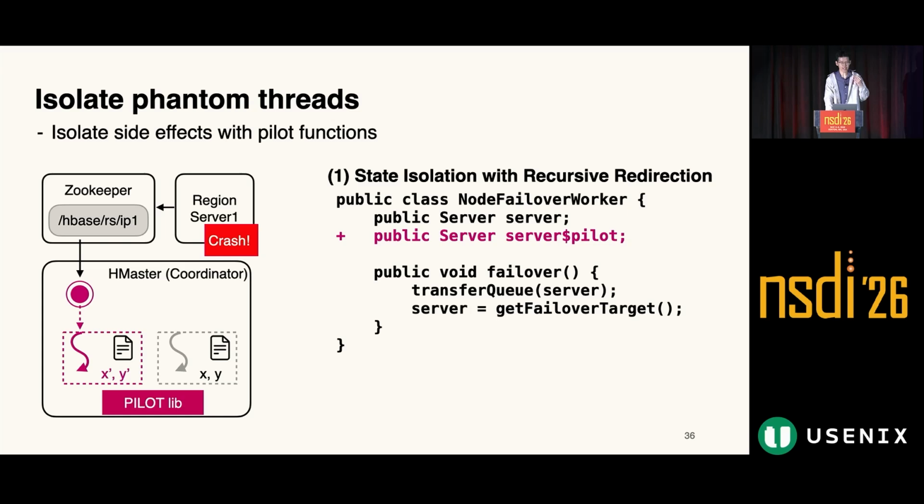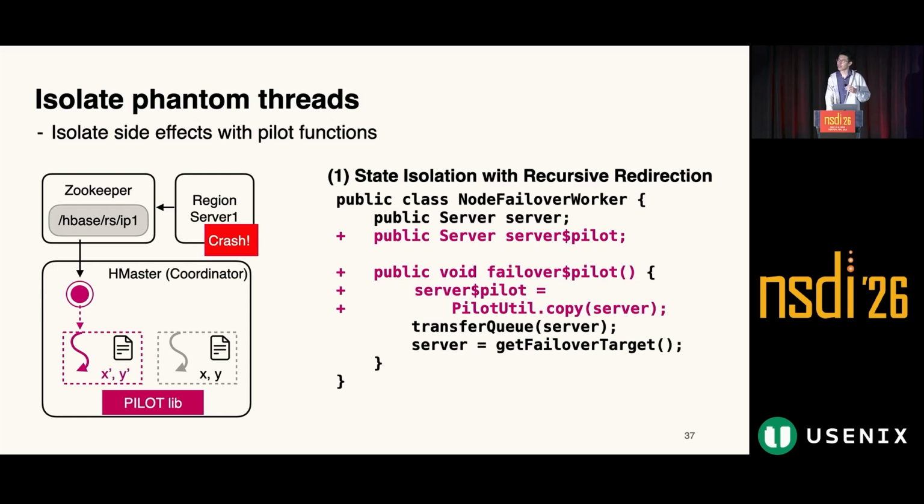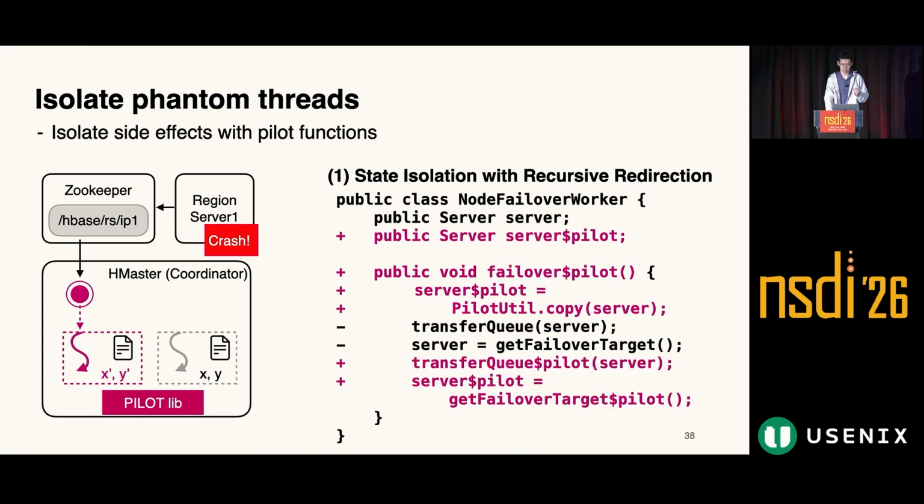Parallel execution will isolate the modification to production states by first creating a parallel version state. Then, in the parallel version function, we lazily shadow copy the original states into this parallel version state. Next, we redirect all subsequent accesses to the parallel version state. This process will repeat recursively if the parallel version state contains nested objects. We apply the same idea to I/O and third-party service calls by redirecting their operations to shadow files.